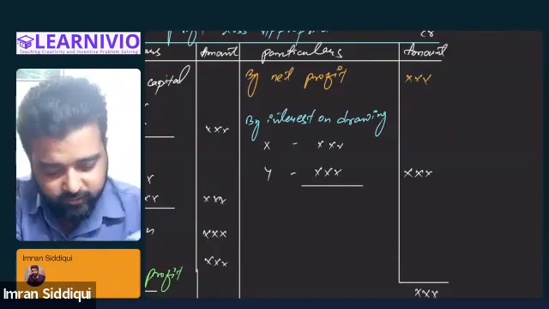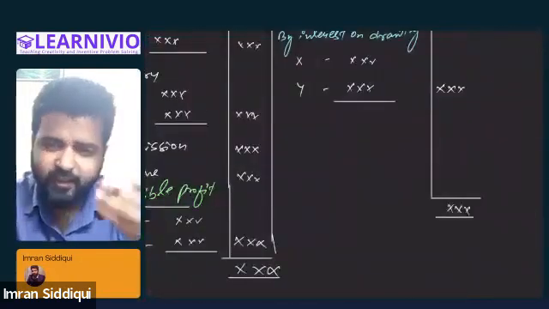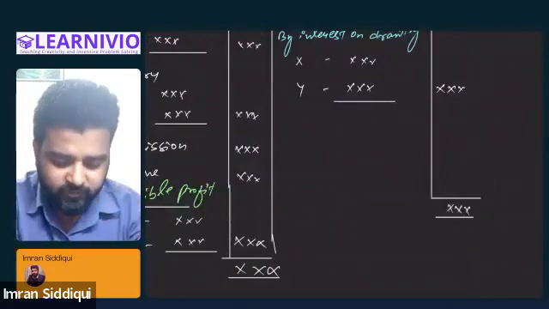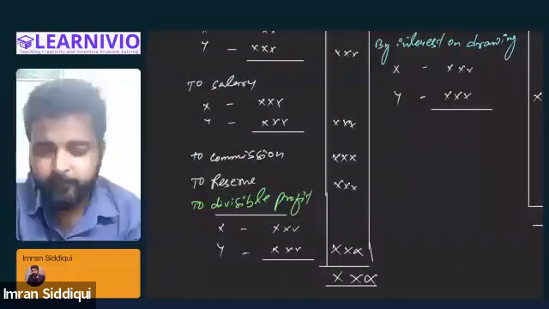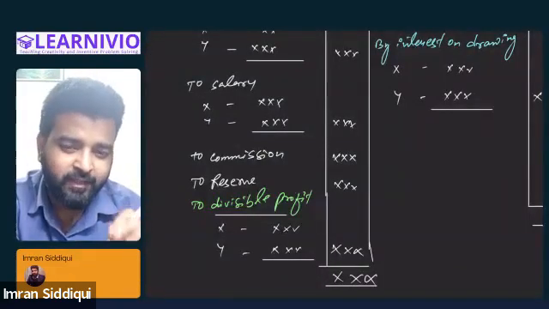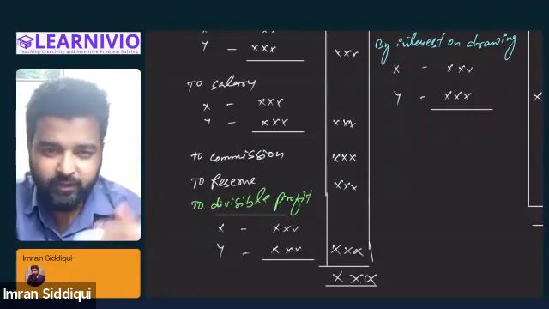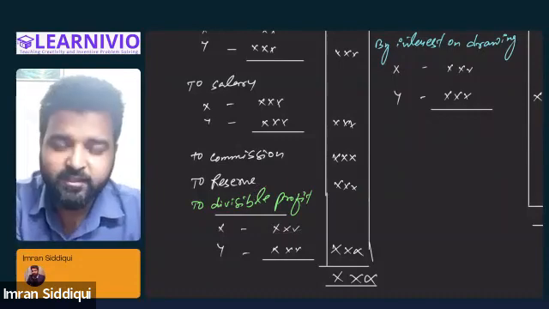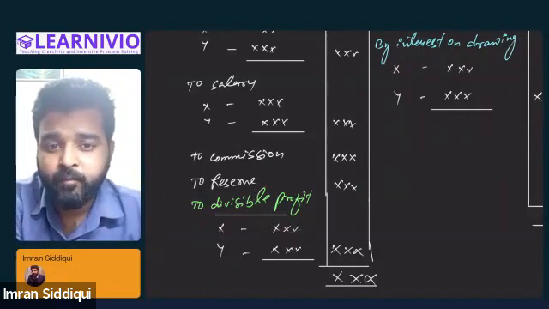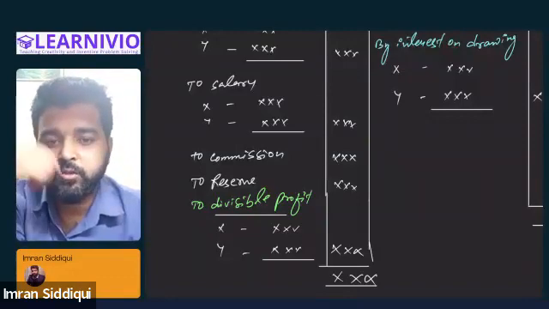And after doing all this, we'll find out the balance. We'll total the credit side first of all, and after totaling the credit side, we'll subtract all the debit side items one by one out of it. And at the end, if there is still some remaining value after subtracting all the debit side items, that will be considered as the profit for the partnership. That will be considered as the divisible profit for the partners, and this profit will be distributed among the partners depending on their profit sharing ratio.